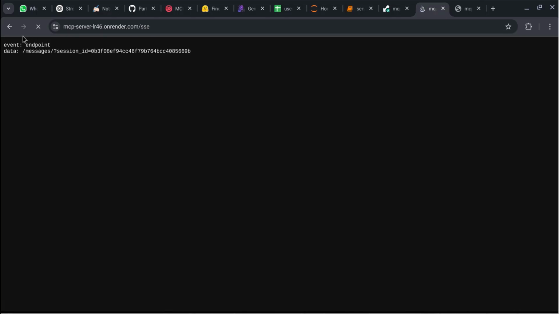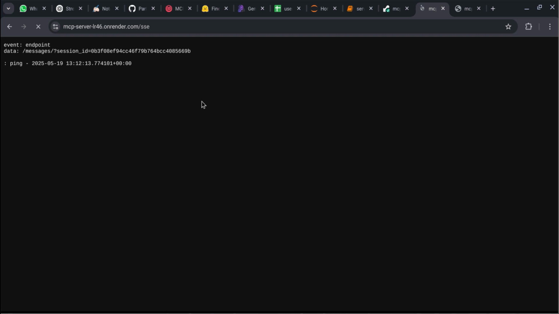So we can see that we are getting the endpoint which we want and also the session ID. And this server will ping after every 15 or 20 seconds. So let us wait. So we got a ping. That means the server is running at this point, and let us wait for another 15 seconds.